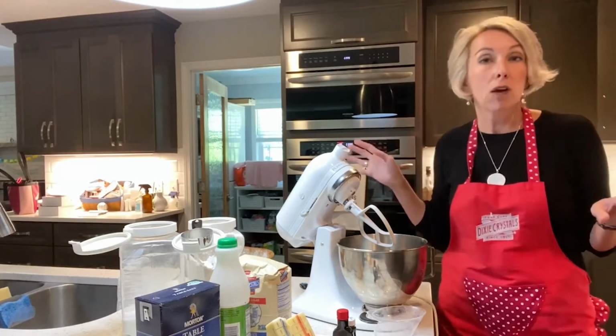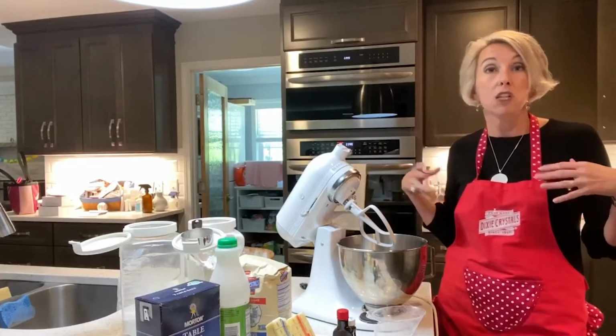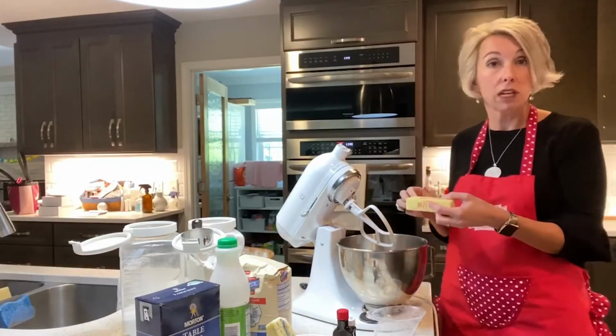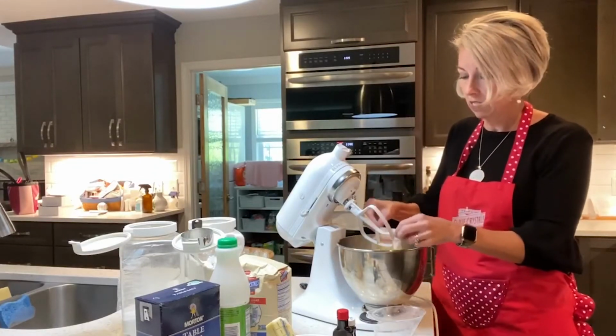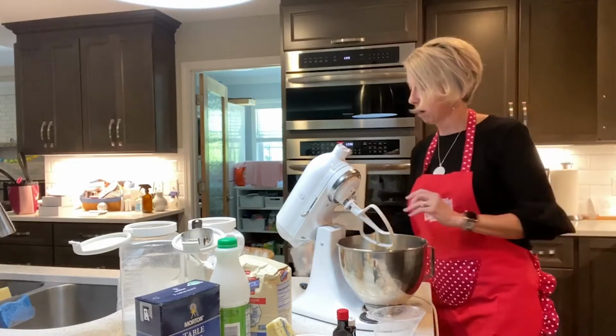So anyway, pound cake is meant to be unhealthy and delicious. And so if you're on a diet, don't make this. If you need gluten-free, don't make this. But if you're a vegetarian, you can have it. Vegans, no, because we're using real butter. We got 2 sticks of real butter here, and I'm gonna put it in my big old stand mixer.